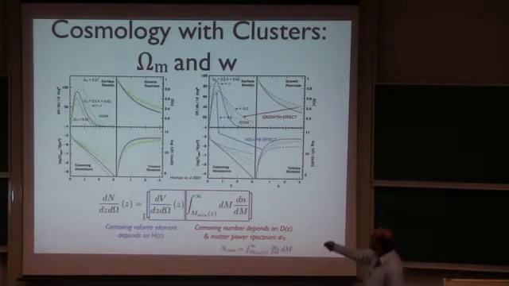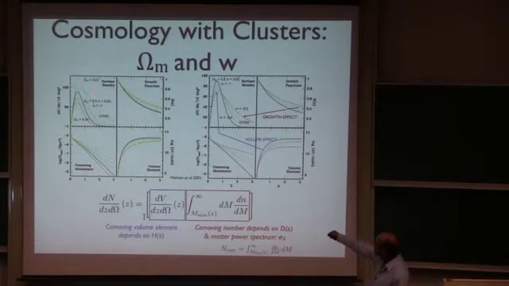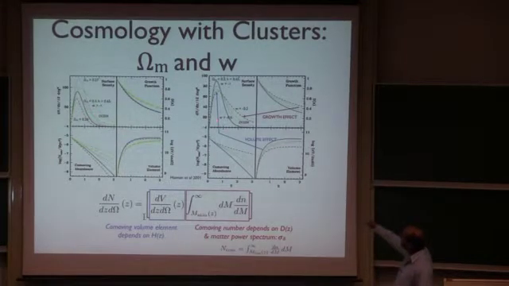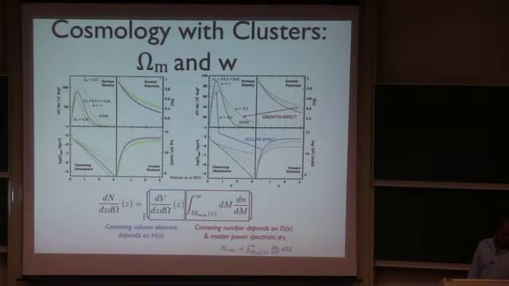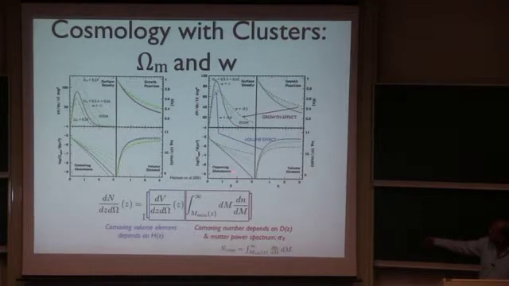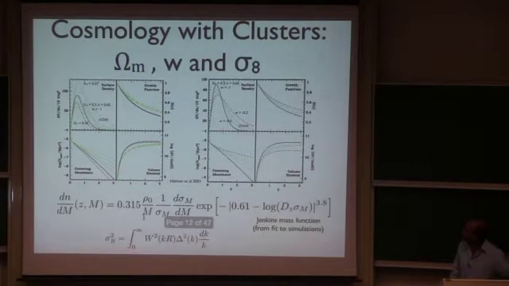So the important point is that the matter density raises the cluster abundance at all redshifts, whereas changing W, the equation of state of dark energy, has a different effect. It reduces it at lower redshift and increases it at higher redshift. So if you can probe this whole redshift range, you can break this potential degeneracy between the matter density and W. Okay, so I think I've basically said everything on there. So the cluster abundance, if you can go to a high enough redshift, redshift 1.5 to 2, will become a useful way to break this degeneracy between the matter density and W.